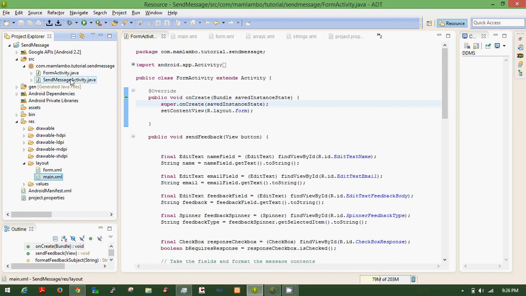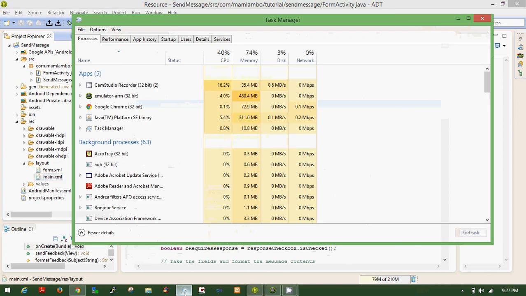From the message activity, if you click send feedback, it will parse the message, put the information in properly, and send it to the business email address that's already stored in the application. And that's all I have.